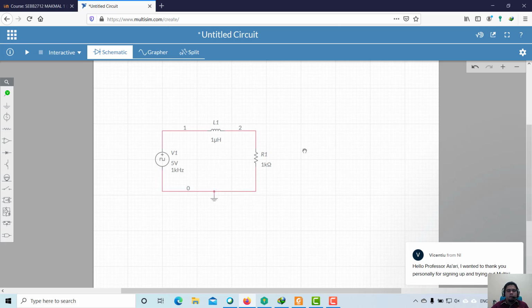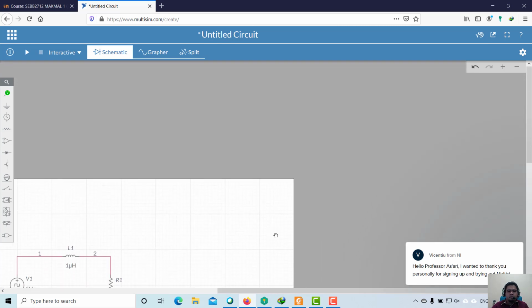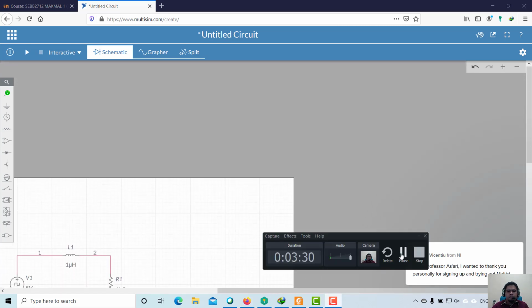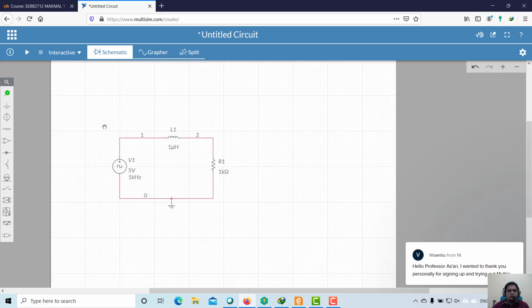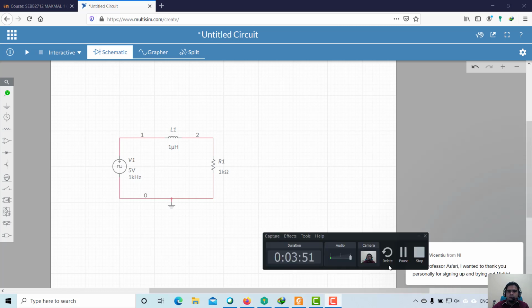Once you complete the circuit, you need to check the parameters here. For example, in your lab sheet, the power source you need to use is a square wave, so you need to check the procedure for the spec of the square wave.